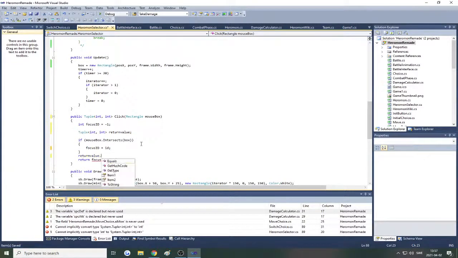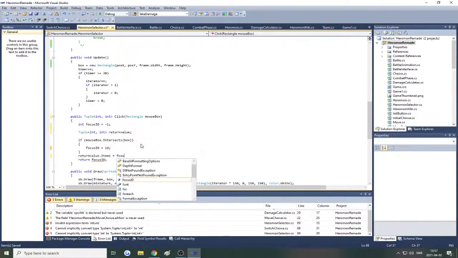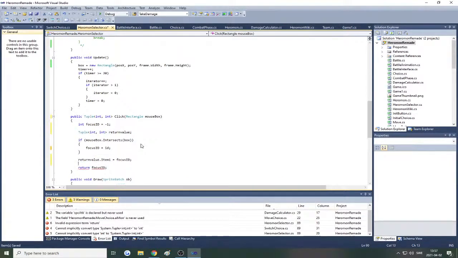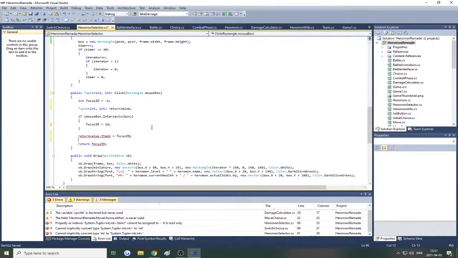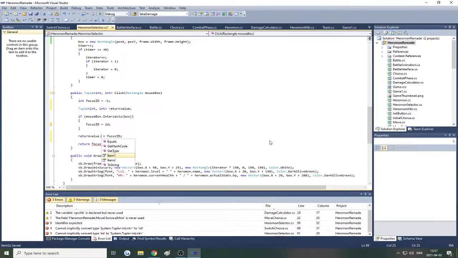Return value dot item 1 equals, right? Focus ID. And what? Item 1 dot... no. Gets the value. How do I set value?